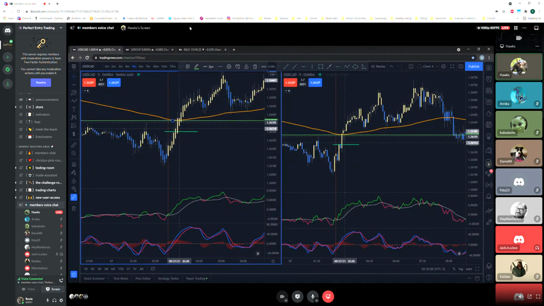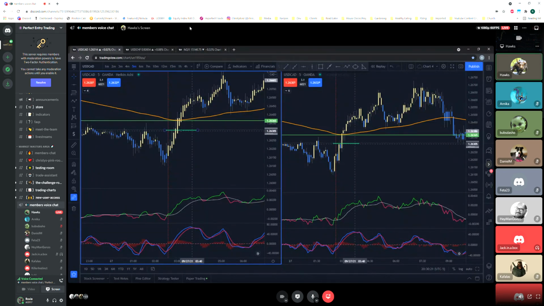But I manually just move it. I just kind of gauge what's happening right here. Because you never know when there's going to be a news report or something, or a big spike's going to come down, it'll just take you right out. So you just want to be prepared for all of that.